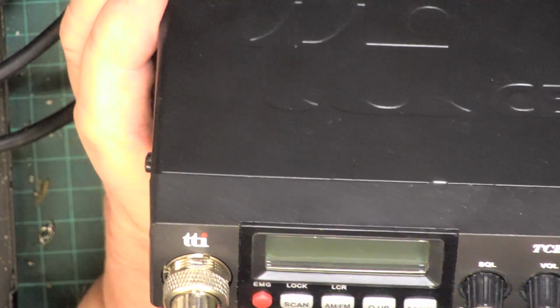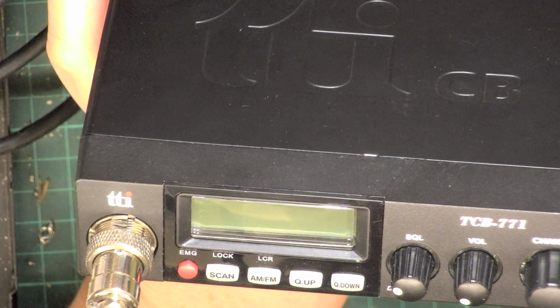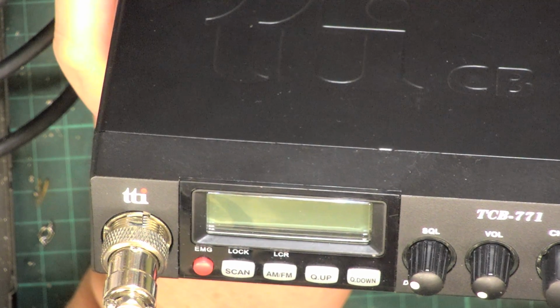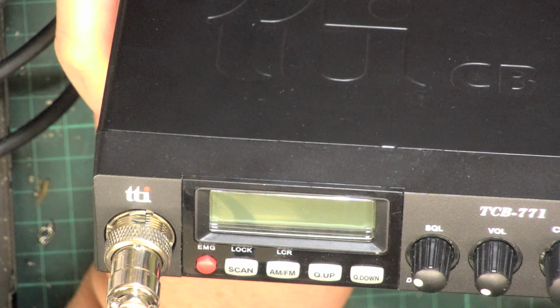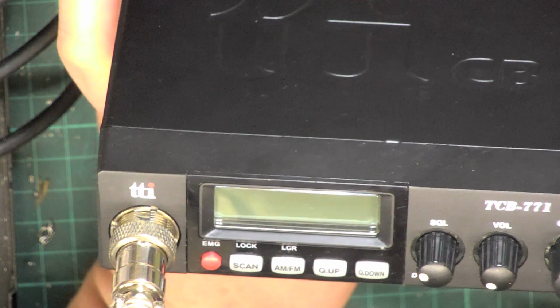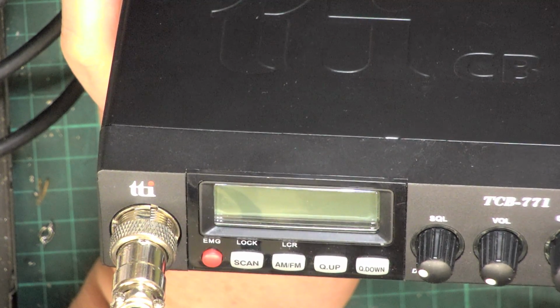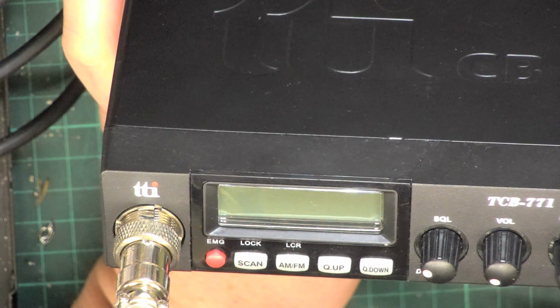I've done this now since CB became legal in November 1981, and even back then there were people with these echoes. I wish I knew what it was about, because if it was any good, the police would have them, and the fire brigade would have them, and the ambulance would have them. I'm in business radio, I don't get it. So there you are. And they'd go into space, wouldn't they? And Man on the Moon would be small steps, mankind, yeah.